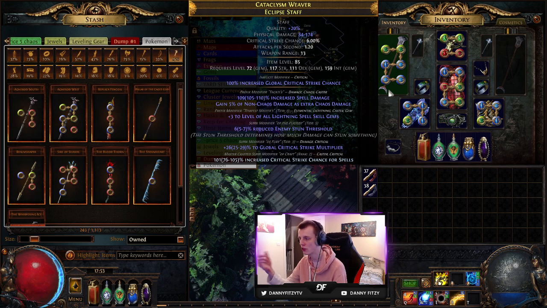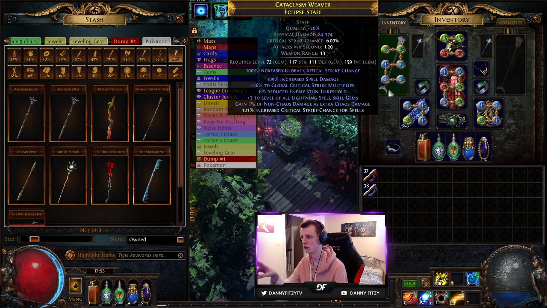So if you want to craft your own one, I would say alt spam until you hit +3 lightning gems, and then whatever else you get, and then you can just craft on the spell damage and non-chaos as extra chaos, because those two stats alone are your biggest increases on a weapon. And then anything after that is just gravy. Obviously on an Eclipse staff, that gives you global crit, making you reach that 100% crit chance as an assassin. That will literally top you off there.